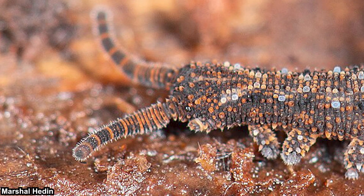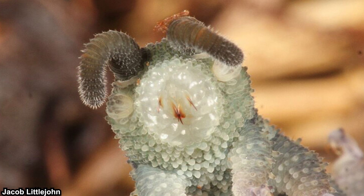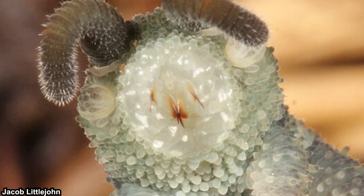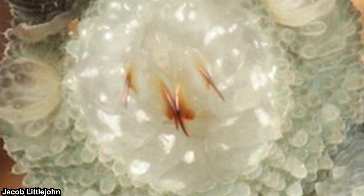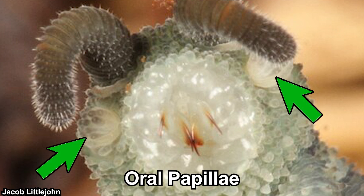They have a pair of antennae on their head. Behind those antennae they have a pair of small and simple eyes. They also have a mouth, and the lip surrounding their oral cavity is actually a muscular outgrowth of their throat, which is quite unique. Their mouth is usually called a labrum — the same name as the arthropod mouth part — however the structures and ontogeny of these two are completely different. Inside this cavity there is a pair of mandibles they use to puncture their prey, functionally similar to the chelicerae of chelicerates. On the side of their head there is a pair of oral papillae, which contain the slime gland.